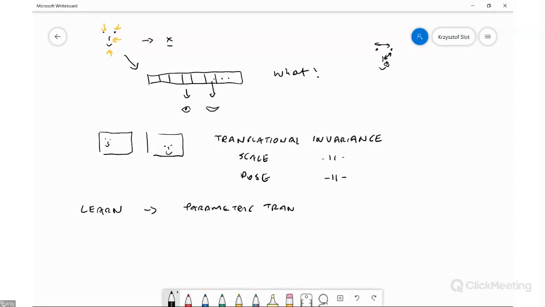Parametric transformation. So this parametric transformation basically contains this vector of parameters. And learning means actually trying to find better parameters based on examples. So I would like to design some idea for transforming input to the output, and this idea should provide me with satisfaction of all these requirements.